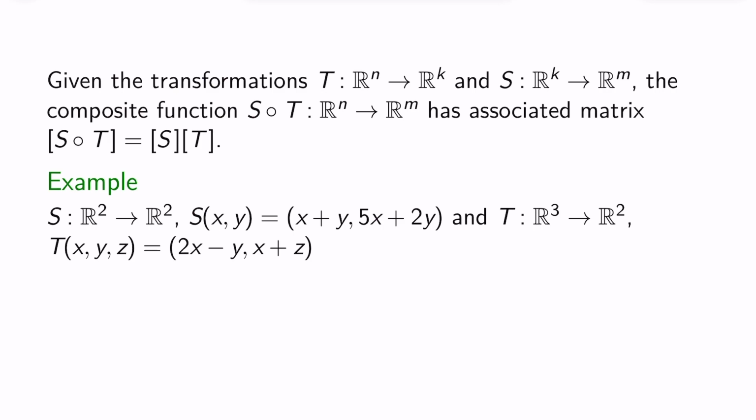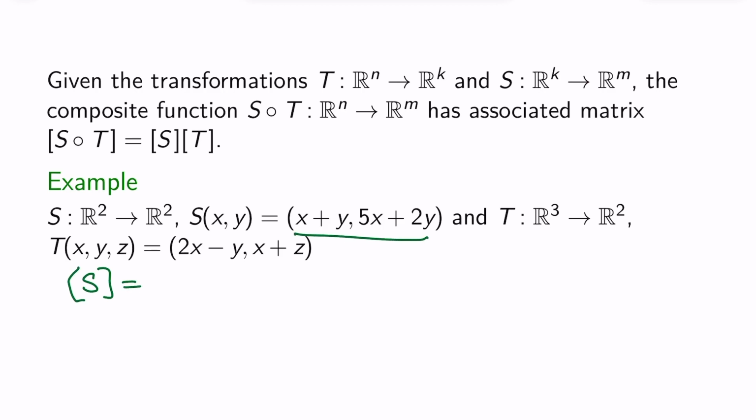Let's do the composition of these two transformations, this one and this one. We could do it as simple composition of functions, and I would encourage you to try it that way. But we can also do it more simply by calculating the matrices. So we can calculate the matrix associated to each of these transformations. So let's calculate the matrix associated to S.